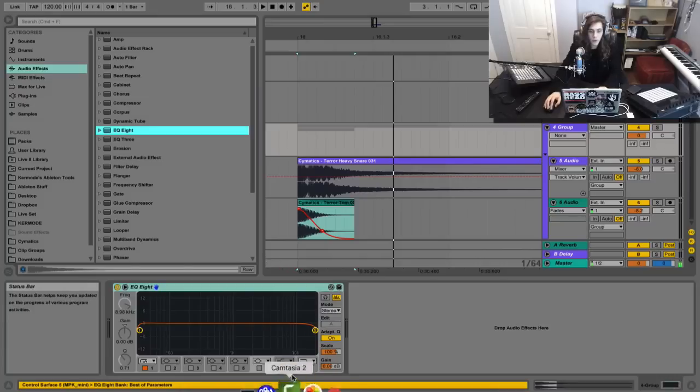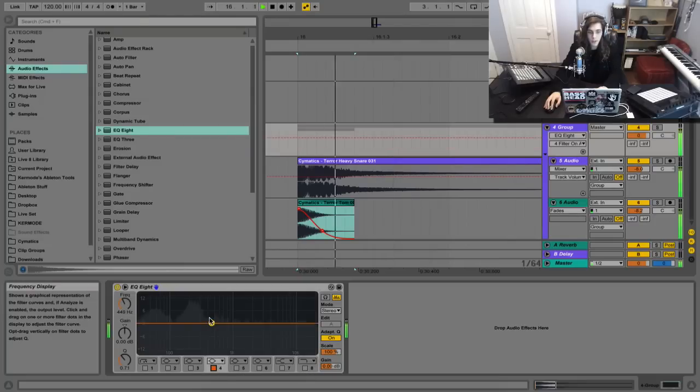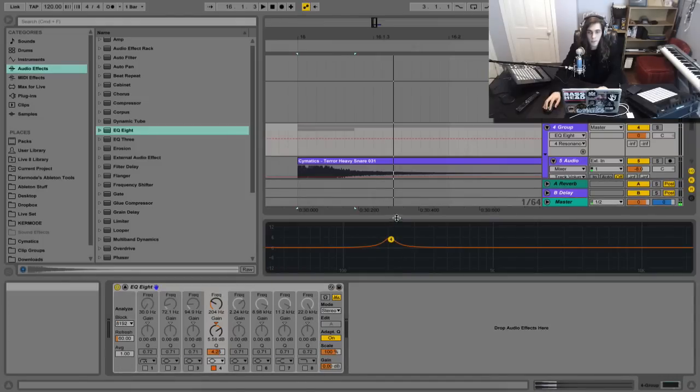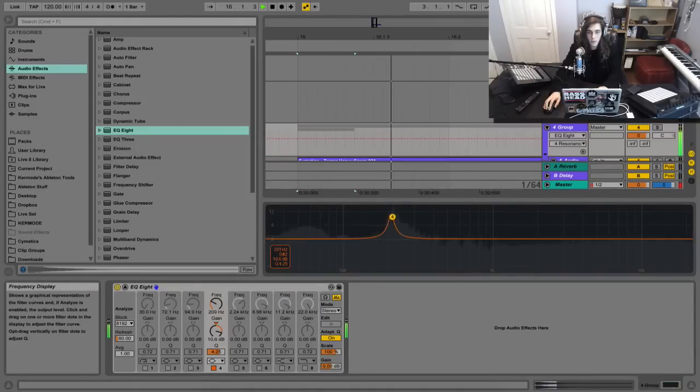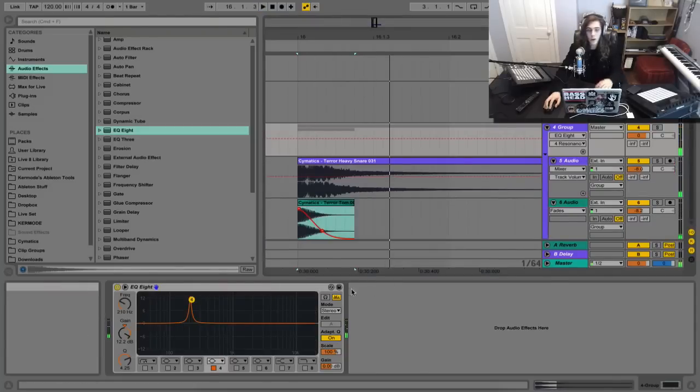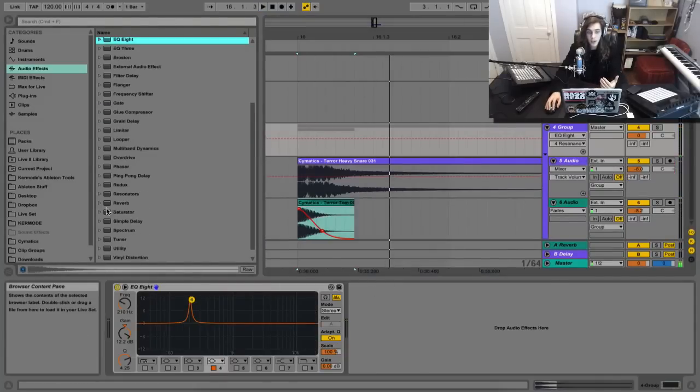So what we're going to do is we're going to throw the EQ on here, and we're going to find that bottom where the tom is. And again, it's usually pretty obvious and pretty dominant in the visualizer. That really brought it out. I really like that. Now we're going to saturate it afterwards.